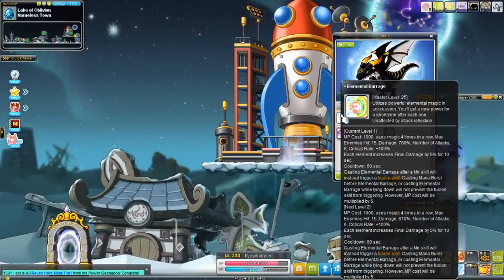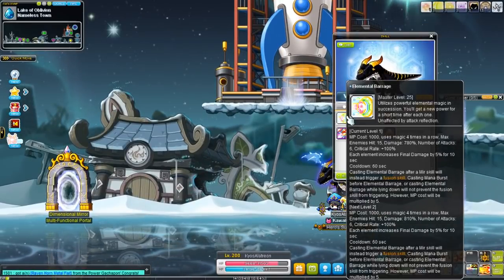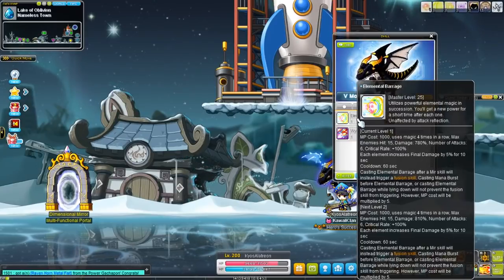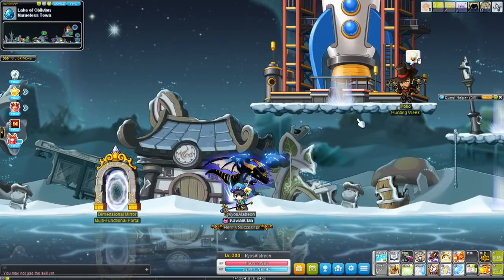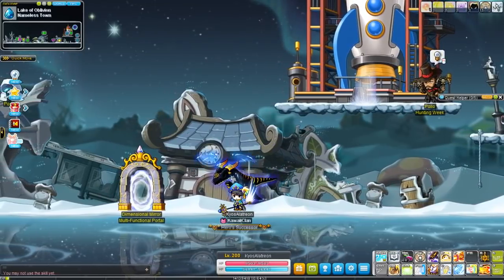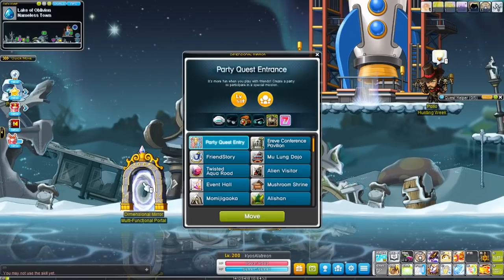There is something with Elemental Barrage that says that if you're either casting Mana Burst, which is the main attacking skill that Evan has, or you're holding down, or lying down, I assume that means holding down, that you won't prevent the fusion from happening, but that the MP cost for the skill will be multiplied by 5. I've actually yet to see this happen, and I can't even do it while crouching, because when I do, all that happens is I do a little poke. So I don't exactly know how to get this to activate, but I'm gonna go to Von Leon and show you the skill. Or at bosses, I guess.